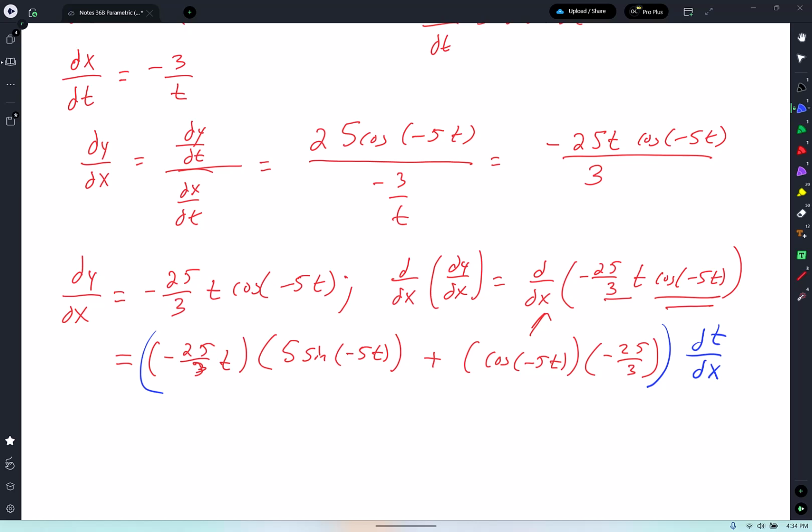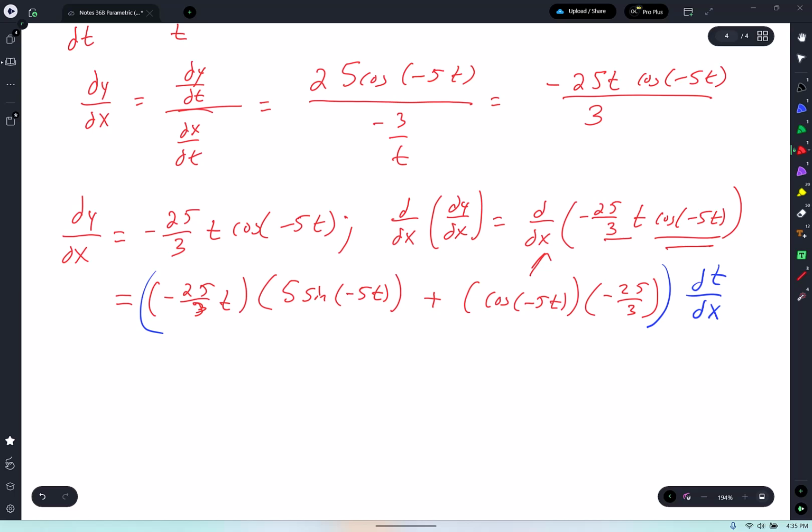So check it out. Look, first times derivative of the second, I could have written dt/dx right here. That's not an X, that's a T. Plus second times derivative of the first, put dt/dx right there. I could have done that. But look, there's a dt/dx right here and a dt/dx right there. Factor it out. There it is. Because we're with the big dogs now. So, do you see that? Are we good?